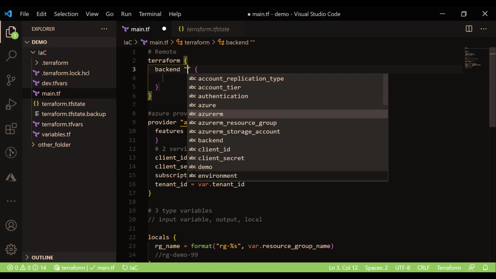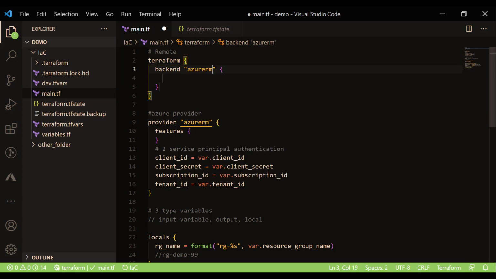For example, I'm working on Azure, so I would prefer to store my state file in the Azure RM backend. When you say store the state file in the Azure RM backend, it means that you need to configure a dedicated storage account, and I prefer to create a dedicated storage account for storing all your Terraform state files, and give access only to a specific set of resources, such as the service principal. Not any other random user should have access, because as I said, this has some critical information.